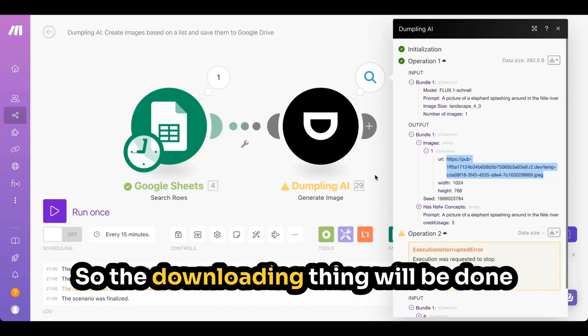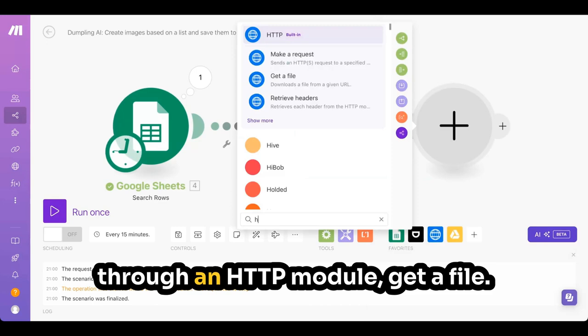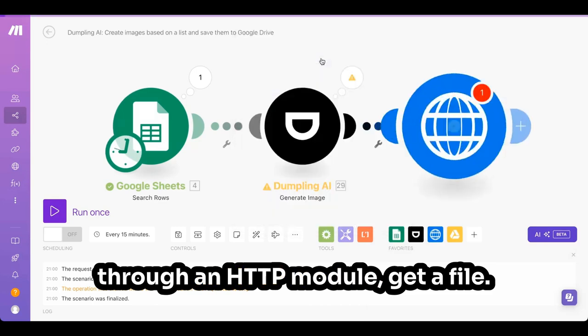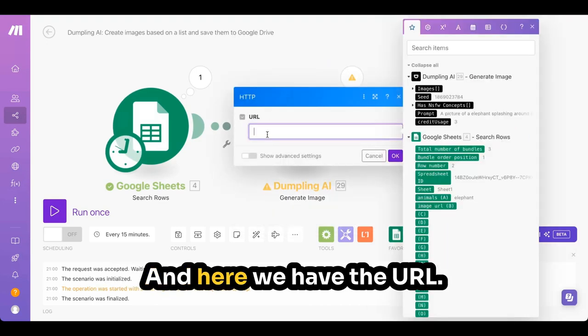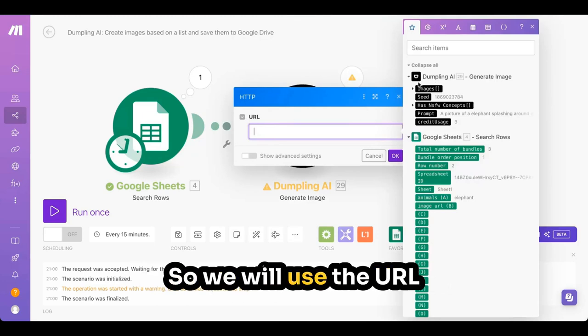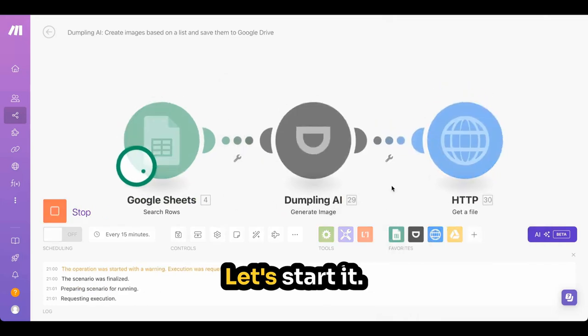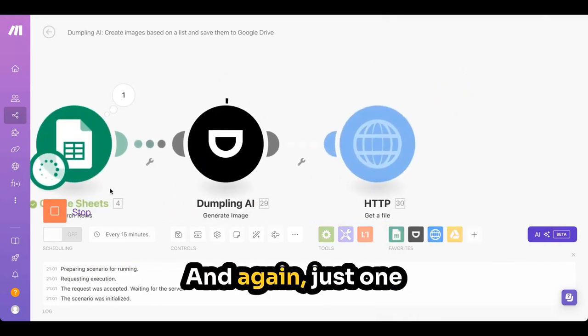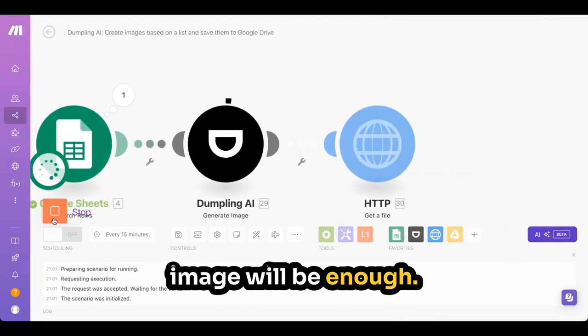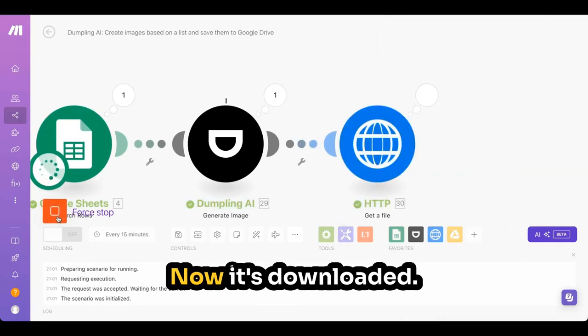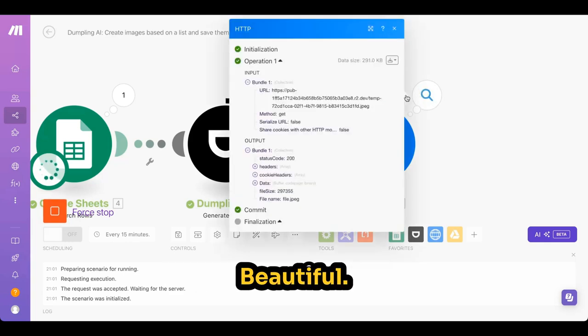The downloading will be done through an HTTP module, get a file. And here we have the URL, so we will use the URL from the previous module. Here we go. Let's start it. And again, just one image will be enough. Now it's downloaded. Beautiful.